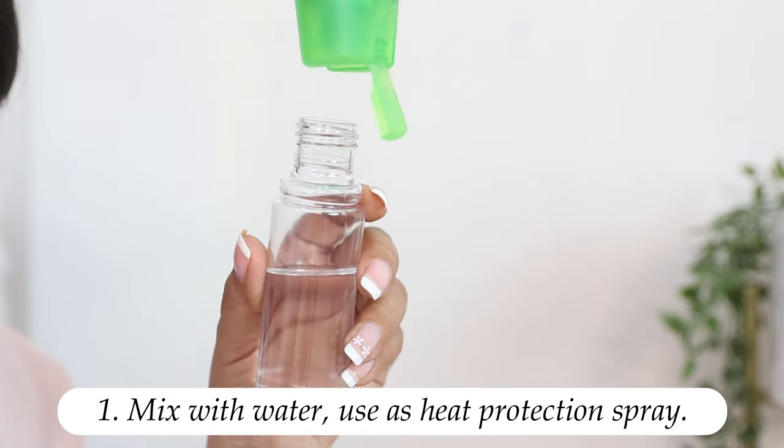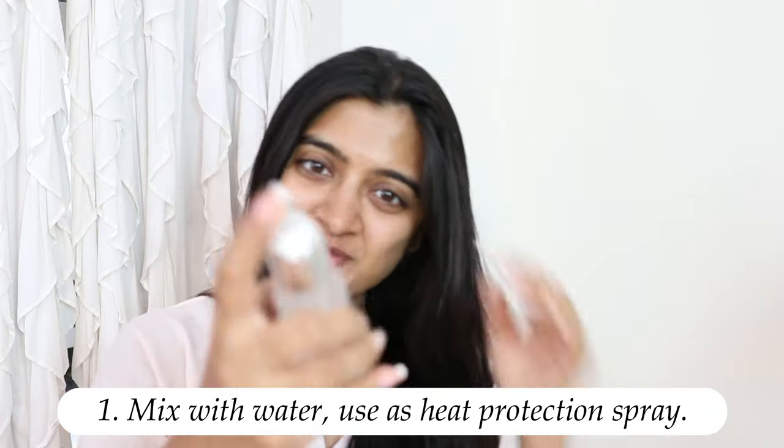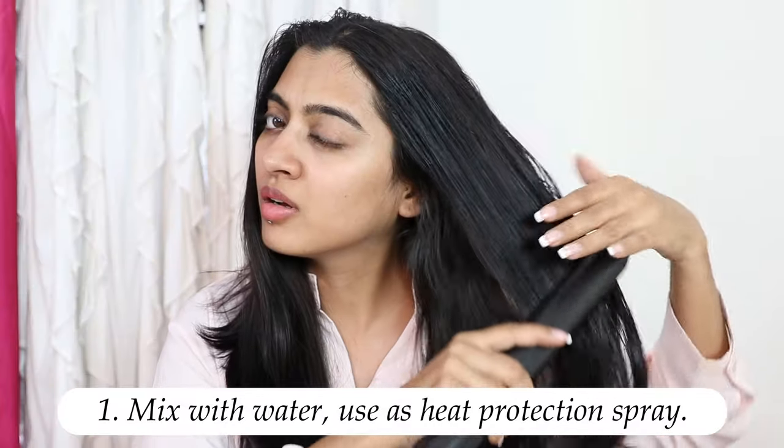Last but not least, here's another way of using aloe vera gel, and I've actually used it like this today. Take a spray bottle of water, mix some aloe vera gel into it, give it a good shake, and spray it on your hair. You can do this just before styling your hair with a heat styler like a straightener or a curler — anything which can be damaging for your hair. Some of you might be thinking, would it make my hair sticky? Somehow it does not. I've been doing this for a long time, using aloe vera before straightening. These days I like to mix it with water. Just before straightening or curling, make your hair a bit damp with this mixture instead of plain water. It's great for heat protection.